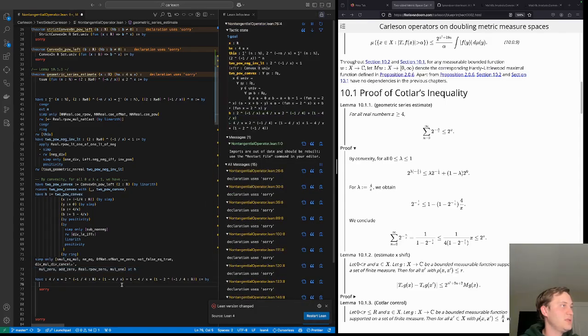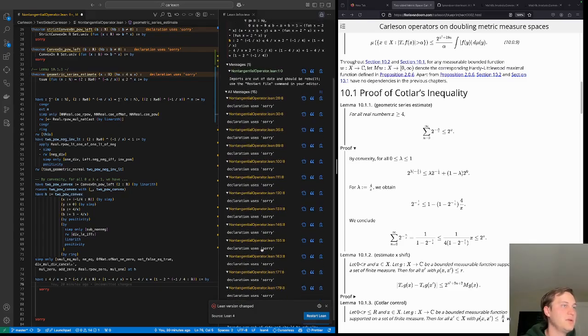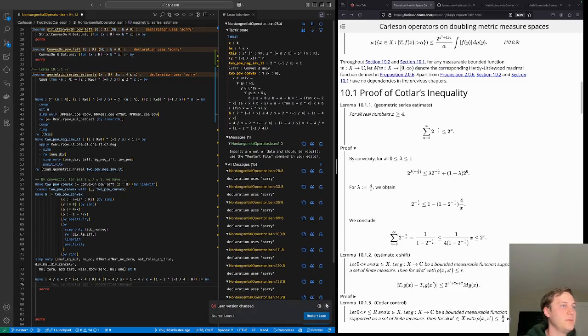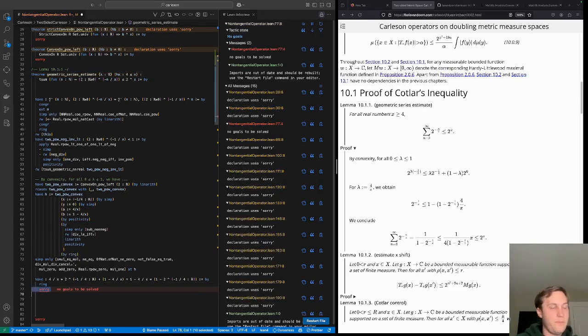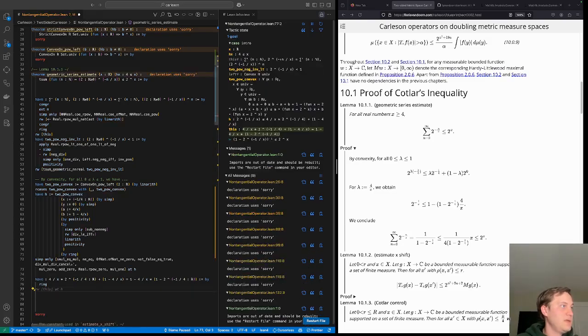I would just like to disable it while I'm doing the proof. I need to look at the instructions for how to do that. Presumably they're printed out somewhere, but I don't know where that is. Okay, so this is true by ring. We write this as H. Clear this.